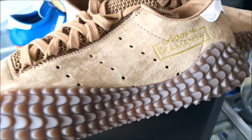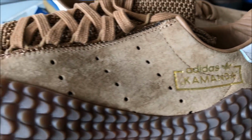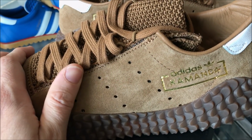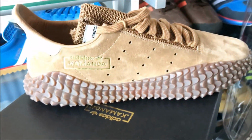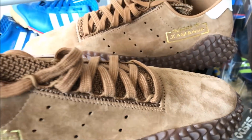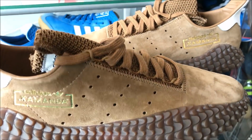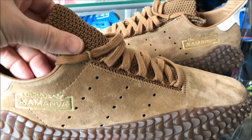One thing I will say about the Kamanda, it's got a very ergonomic look, a very natural silhouette. I actually think these kind of shoes, or this silhouette in particular, won't really ever suit bright colourways. Only in natural colourways, so browns, greens, etc. Maybe greys. But as soon as you start releasing these in bright colours, I think they'll look a bit silly.